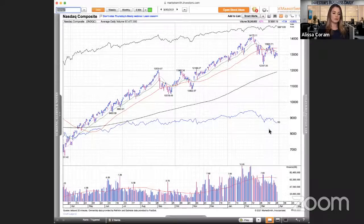First, we have the Nasdaq, which cut a loss of 1% to 0.1% by the end of the day here, Ed. We had the S&P 500 and Dow closing down about 0.3% apiece. And the Russell 2000, it looks like a day of some nice outperformance there, but we've been talking about how small caps have been struggling. But first, let's look at the Nasdaq here, Ed, closing above that 13,000 mark.